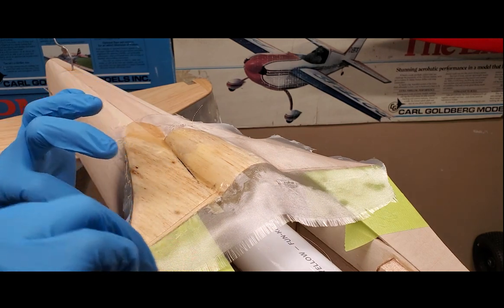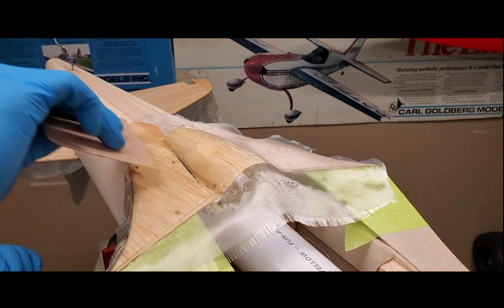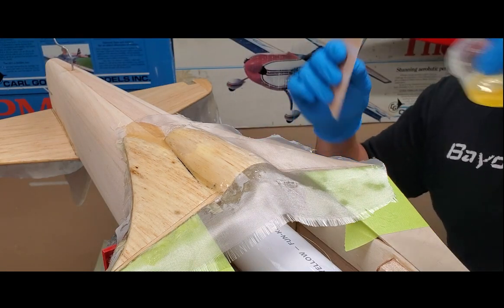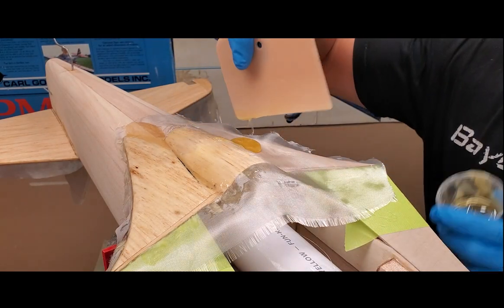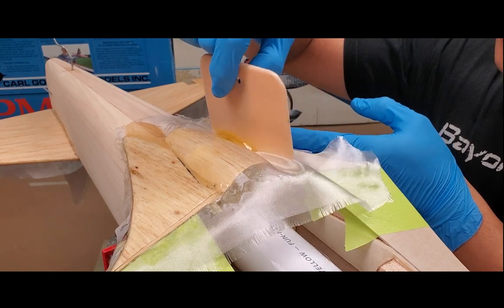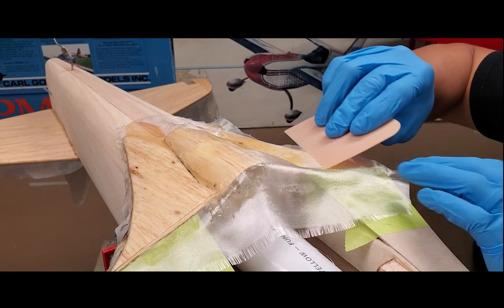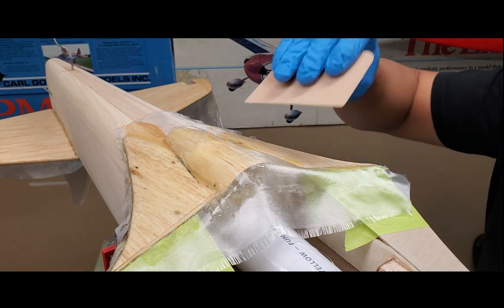Okay. Yeah, so trying to get a lot of work done before the resin starts kicking in big time. Whoa, whoa, too much, too much. Well, that's all right. Let's push it all the way up there. Let's get that off. Get this off here.